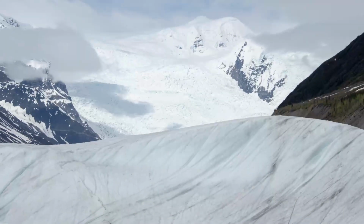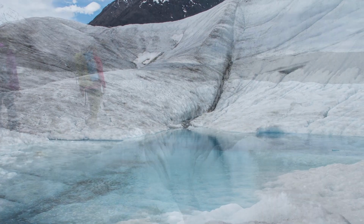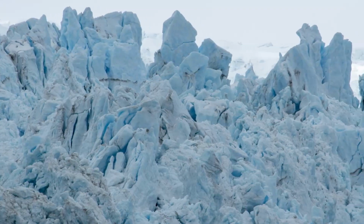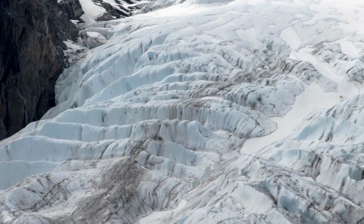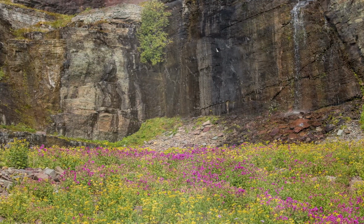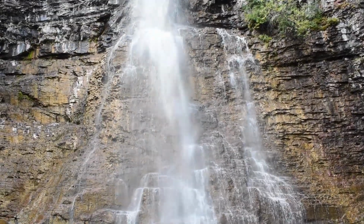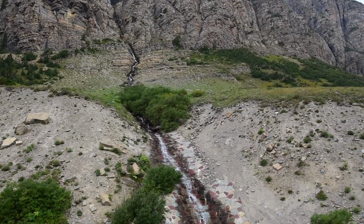If your primary aim is to see glaciers, however, you really should go to some of the Alaska parks. Places like Wrangell-St. Elias National Park, places like Kenai Fjords National Park are great places to not only see the glaciers, but be able to set your foot on the glaciers and really explore. Glacier National Park, however, is a lot more than glaciers. It is so much fun to visit, and there are lots of things to see and something for everyone at Glacier National Park.